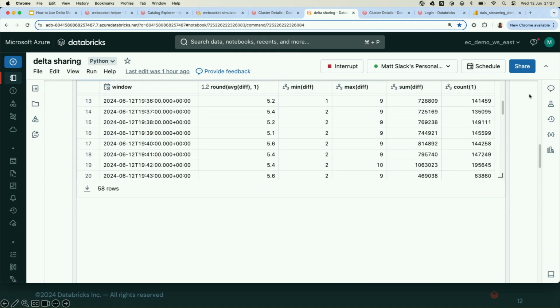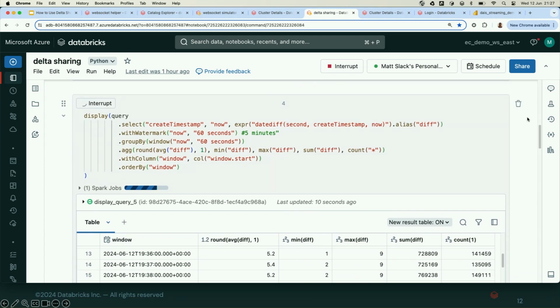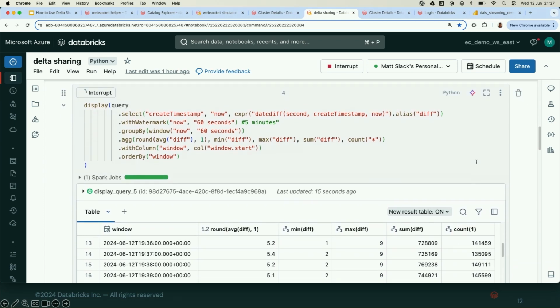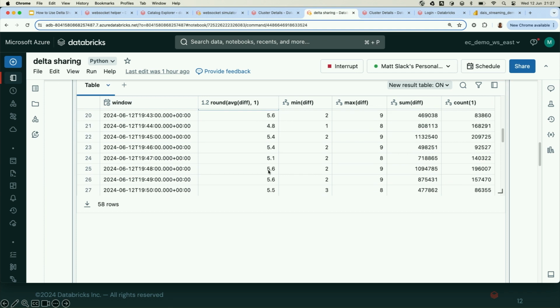I'm then doing some simple windowing by every minute just to calculate the latency for every minute. So if we scroll down to the bottom, this is the most recent batch, about 7 seconds average for 360,000 rows. So it's okay. It would support quite a lot of use cases. At quieter times of the day, you can actually get it down to 4 or 5 seconds, as I showed on the graph.